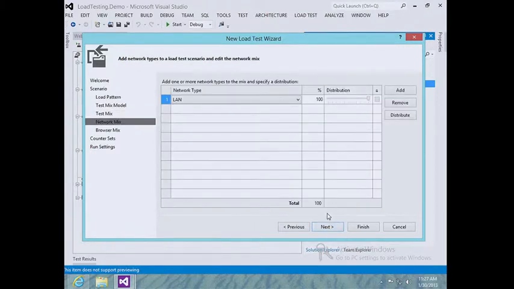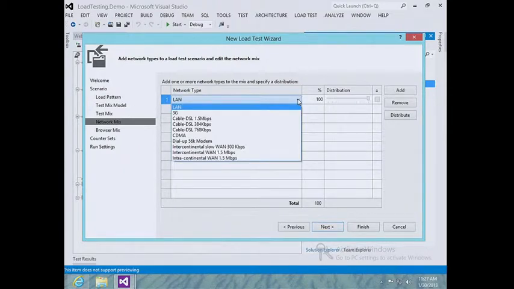All right. The next thing for us is going to be network mix. One of the things we'll have the ability to do as part of our strategy, and not so much on Azure, because when we're using that infrastructure, we already have these type of scenarios set up for us. If we're using different geographies like Europe and different parts of the U.S., we get real-time distribution. If we didn't have that, though, we could go in and add different levels of user bandwidth for our test, and then we could give them a percentage as well.